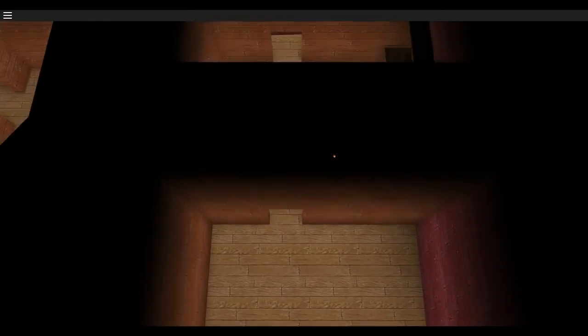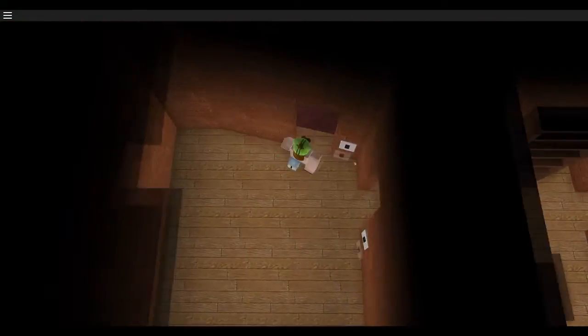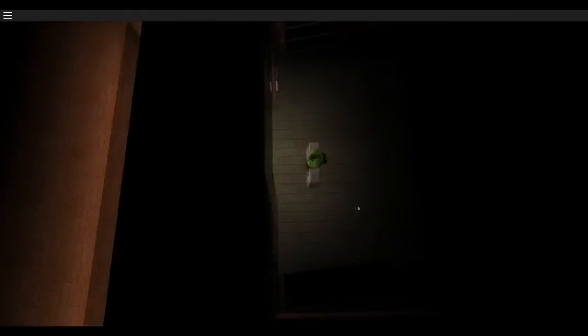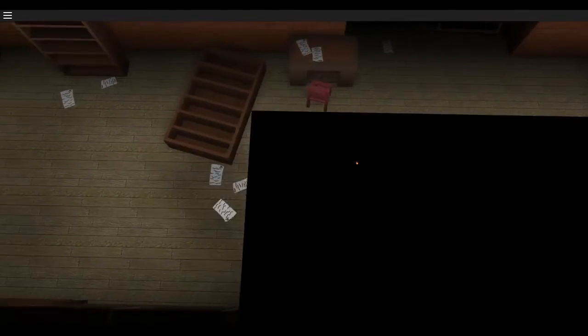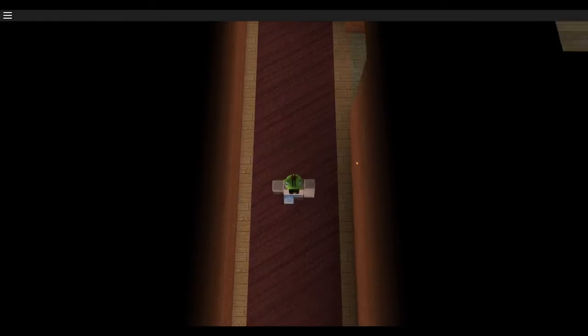Do I need to go up there though? I mean, let's do it just because it might actually ruin the process. My bad. Let's turn that on. We saw the code, we're gonna go right back. 532455. Let's go right down.